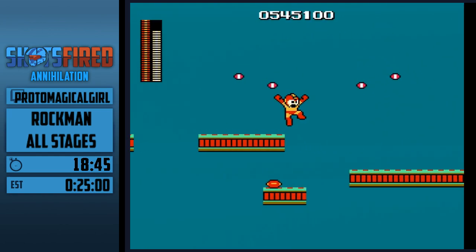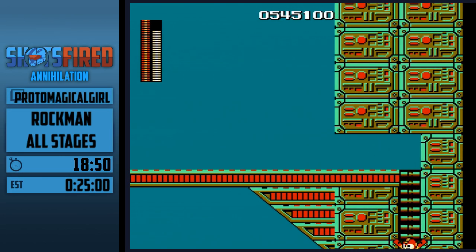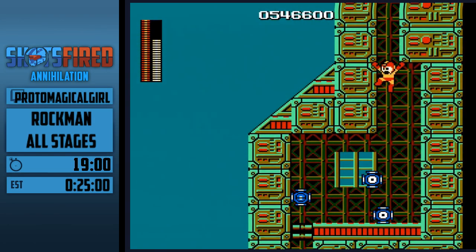There isn't a checkpoint before this room. You would go all the way back up if you died. The checkpoint is here. So dying in that last room is really bad. I totally just forgot to do a cool trick. Oh well.